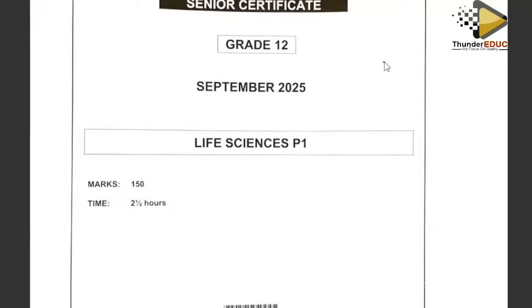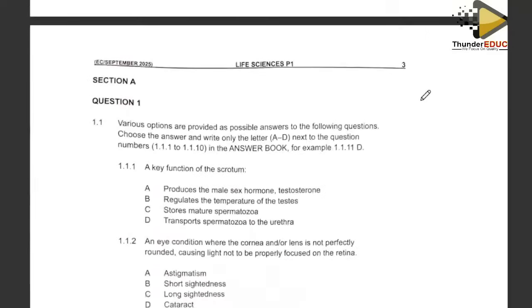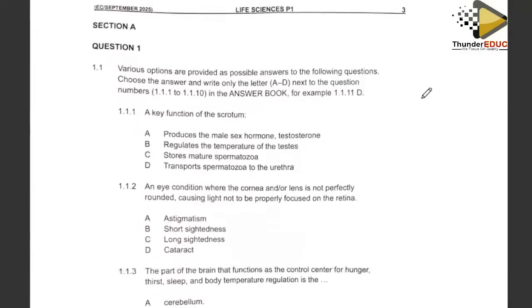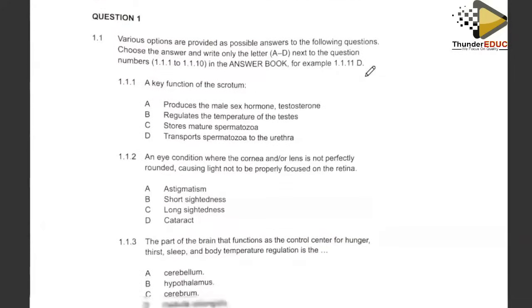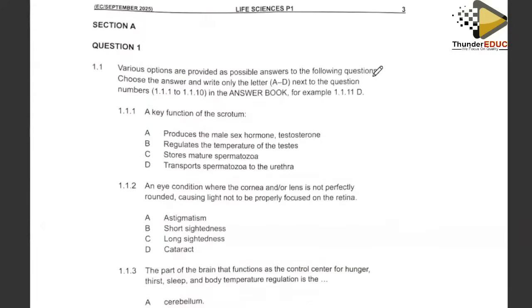Today, we're going to be talking about the prelim paper for Life Sciences 2025. This is just a sample paper written by people from the Eastern Cape, so we are going to use it as a guide for other provinces which have not written the paper. Let's go without wasting time, as we will be guiding different things about the questions they have set here.